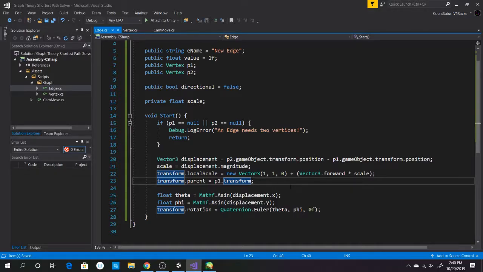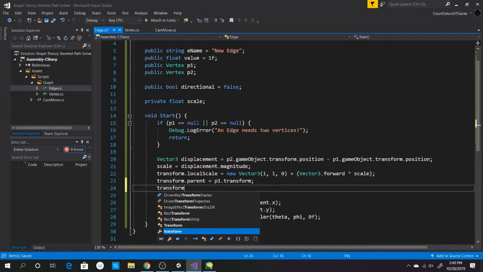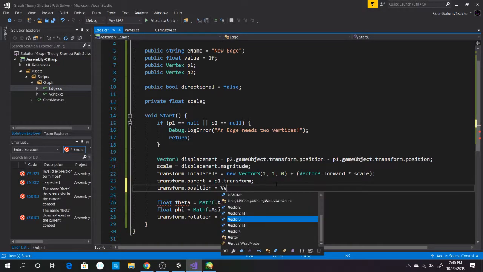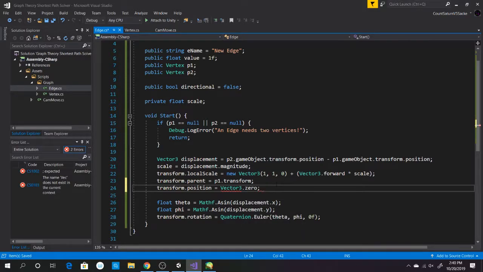Whatever. All right, so what am I doing here? I forgot to set the transform.position. It has to be set equal to Vector3.0.